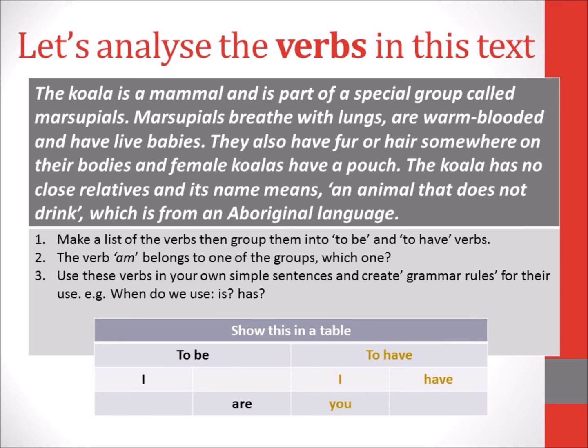You have red hair, or you have a new book. Whereas you are a human, you are 31 years old. Those are more innate. Okay, so very slight differences there, but interesting to know the real complexity and the nuances of the different types of verbs we have. Remember, both of these belong under the heading of relating verbs.